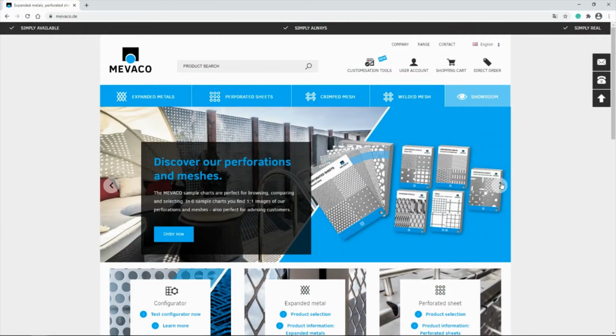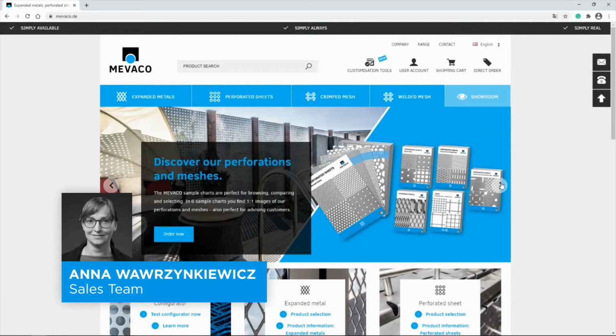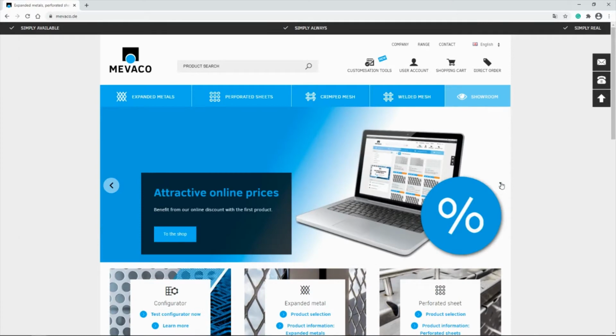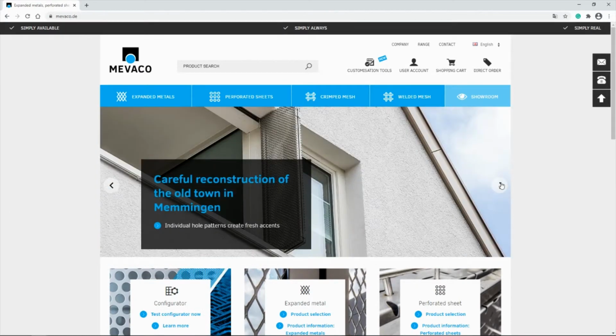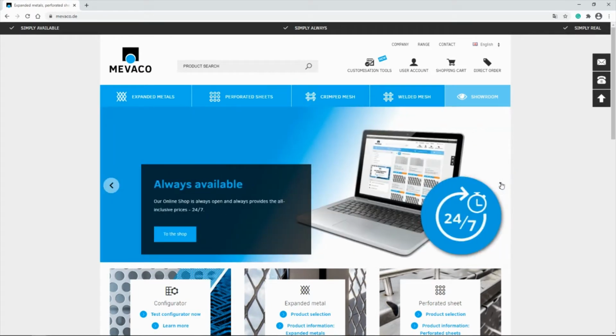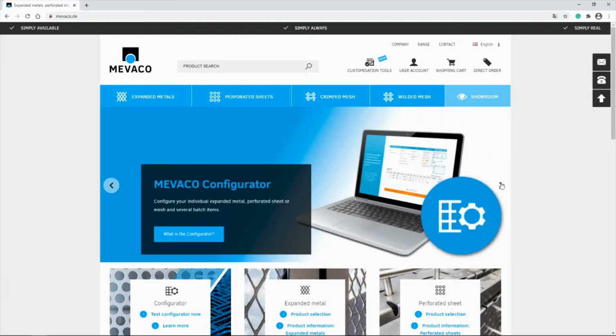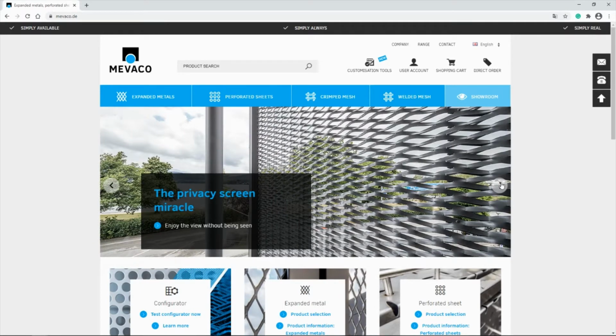This software designed by MEVACO will help you to create elaborate designs, including perforated sheets with complex contours, perforated zones and fixing holes. Even users who are not familiar with CAD programs can easily use Designer. So we are going to have a look how this software works, and we'll take you on a journey to show you how easy Designer really is. Remember, this is an introduction to all Designer functionalities.